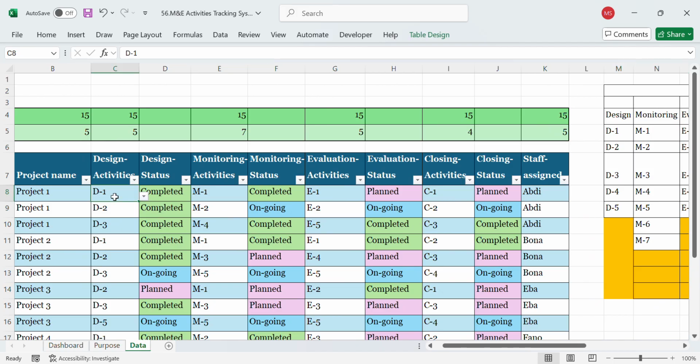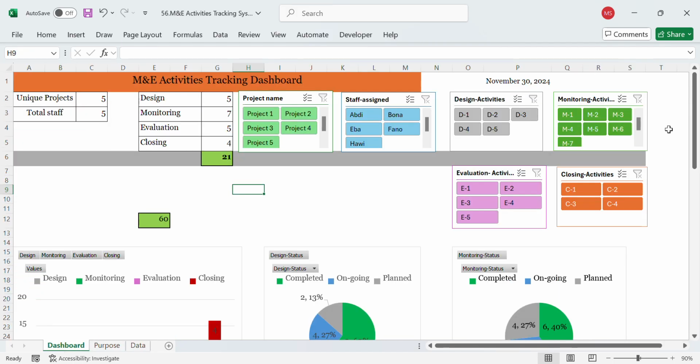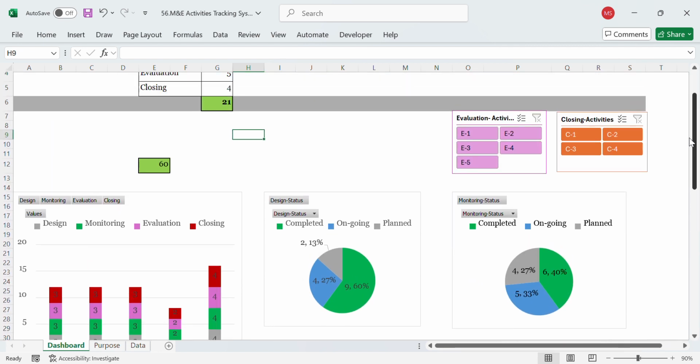But for this demo purpose, I have used D1, D2, D3, and D4, M1, M2, M3, and so on, E1, E2, E3, C1, C2, C3, which is closing activity 1, closing activity 2, closing activity 3, design activity 1, design activity 2, and design activity 3.